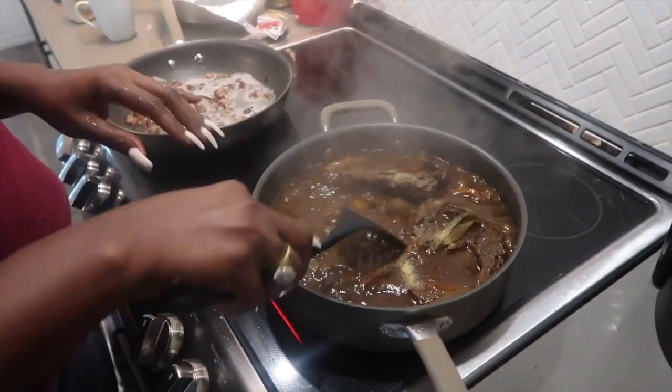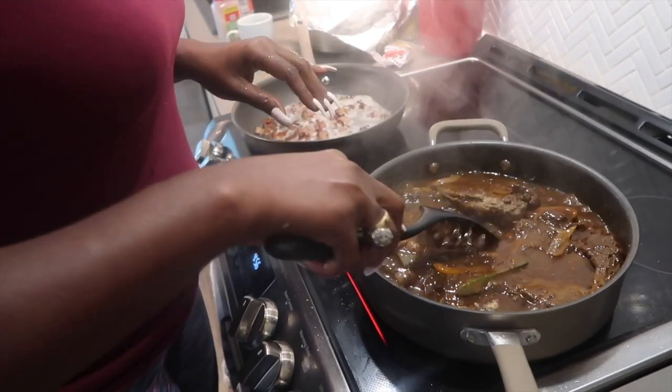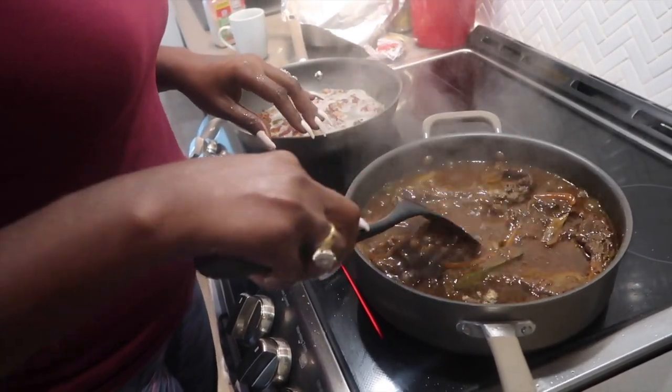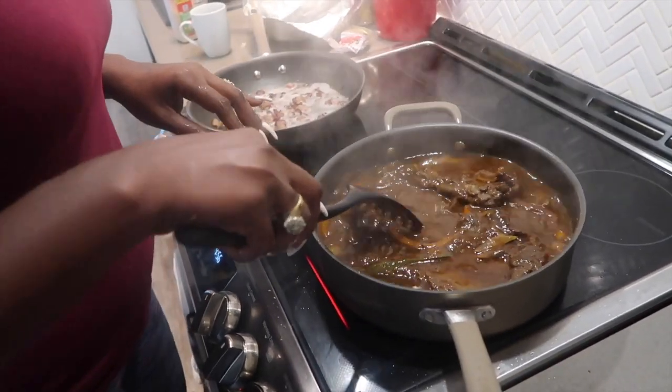All right, gang. I done added all the steaks in the pot. Now I'm fast cooking them, letting them fry out. Once they fry out, oh, Lord, they going to be hitting, baby. Hitting. Stay tuned.